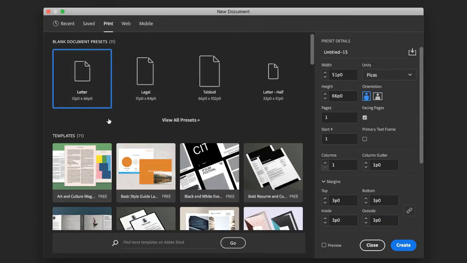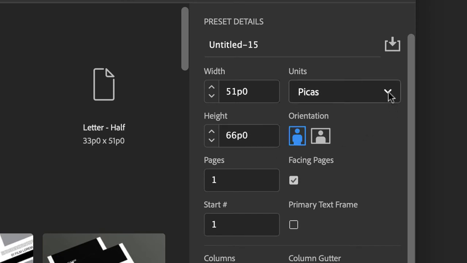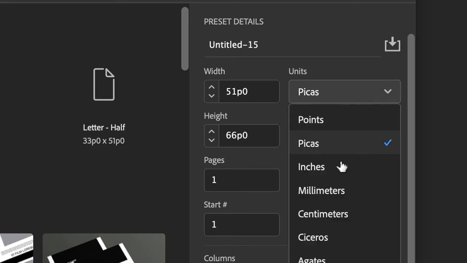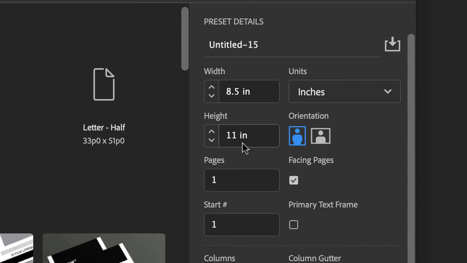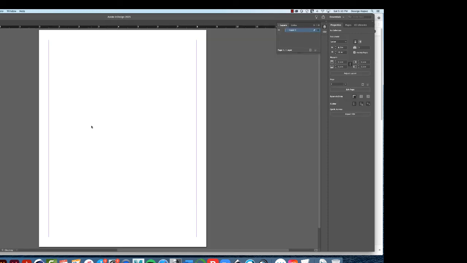Now, somewhere there should be a default letter size, and it'll say 51p by 66p. Well, what the heck is a p? It's a pica. Which makes sense when you really get into print media, it's a unit of measure that can be divided both by two and by three. So it's really nice when you're doing print layout. But for normal human beings, if we come over here to the 51p by 66p, life is much easier if you make it inches. So instead of picas, hit the drop-down menu, choose inches. And this is what we want, 8.5 width, 11 height. That's great. Okay, so just leave everything at the defaults right now, because it's part of the lesson we're doing here. Click Create, and this is what you're going to get here.